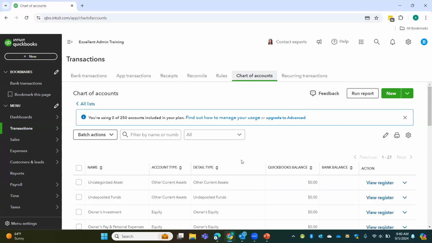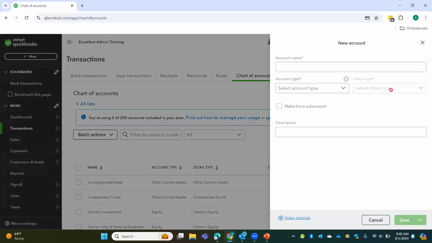Okay. So I always tell people the big thing we want to work with is adding an account. So over here, you can click new. I'm going to shift this out of our way here. And then this is going to be how we add a new account. You can add a new account in multiple ways. This is the first way we're going to talk about adding a new account. One of the accounts that I might want to add is that I like to track my utilities, not just as a utility charge, but by the utility. So one of the utilities I would have is going to be Spectrum.